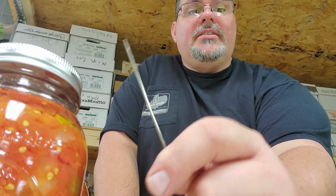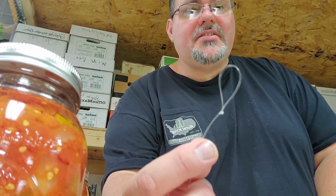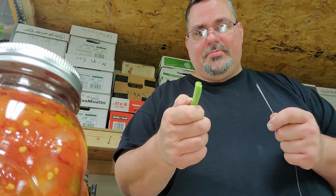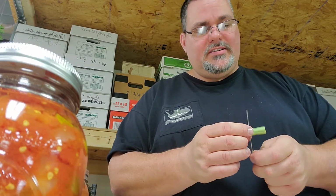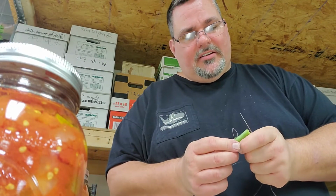And you will need to go, I went to like a Walmart or a local sewing place, and I got me a pretty heavy duty needle there. It's a pretty good sized needle. And on the other end of my fishing line, I just simply made a little loop, and it's pretty straightforward. Take one of the bigger beans that you picked, which makes for a good base, and simply pierce him. Try to stay in the middle and pierce him all the way through, and it's just like sewing, you know. It's easy, and man, they got a good flavor, they got a good taste.